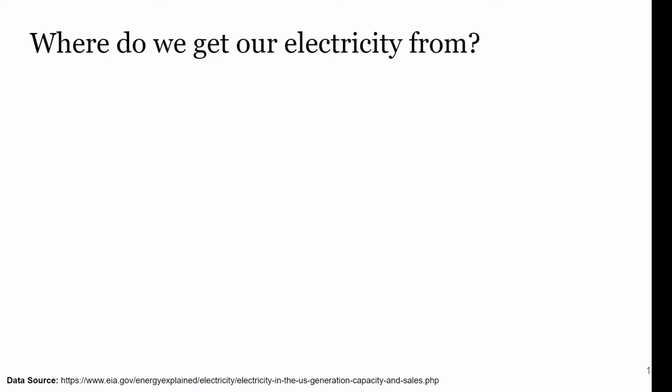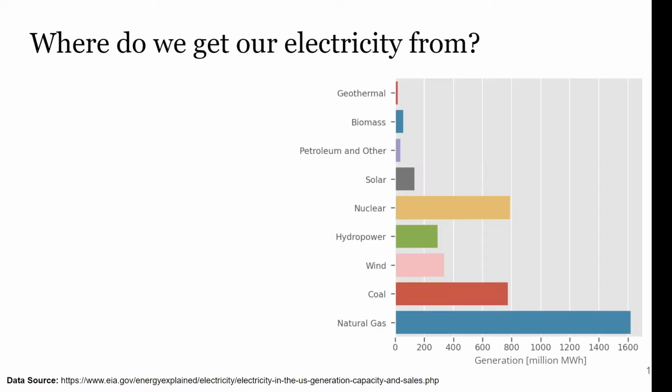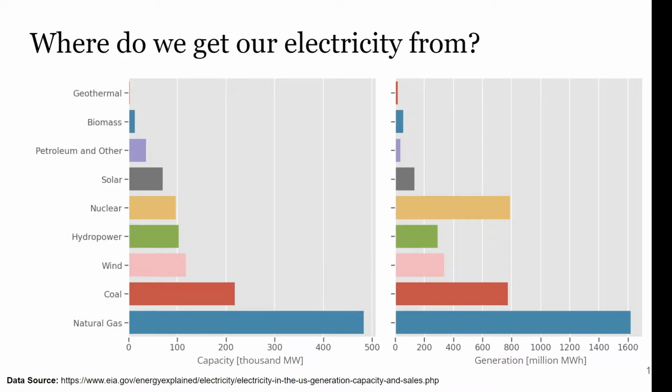So the next logical question is, where do we get our electricity from? What are we generating this electrical power with? In the U.S., the answer is largely natural gas. You can see here, and this is in 2020, we get around 16,000 million megawatt hours of natural gas generation, and then moving up the plot, we decrease slightly. Another unit that Adi mentioned was capacity. How much capacity do we have installed to actually generate these?